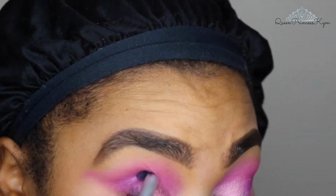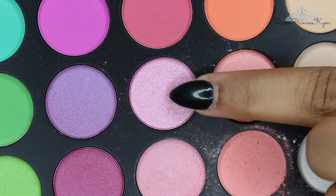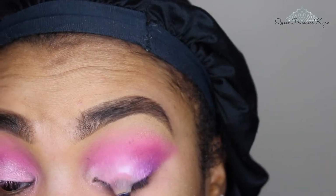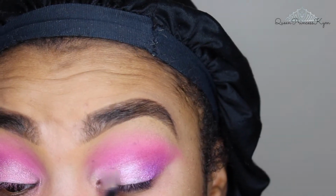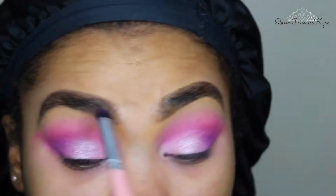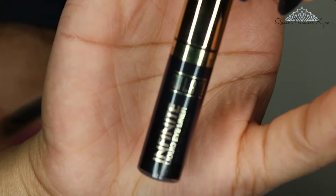Now I'm taking another shimmery pink shadow. This one is a little brighter than the other one we used before, and I'm going to apply this on a brush and spray it with some water. That way it shows up more vibrant, and I'm applying that right on top of the first pink eyeshadow that we used. And I'm going back in and blending that out using the purple shadows.